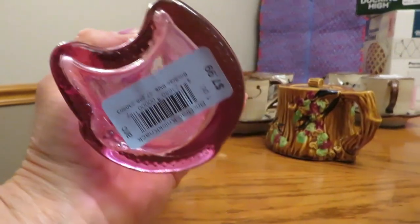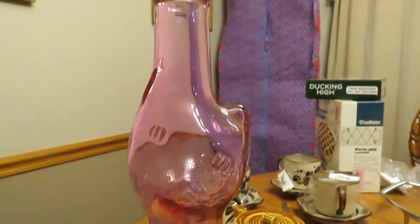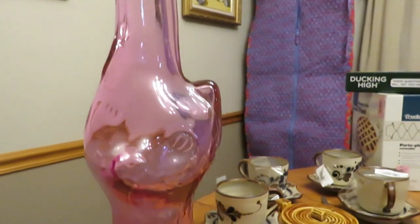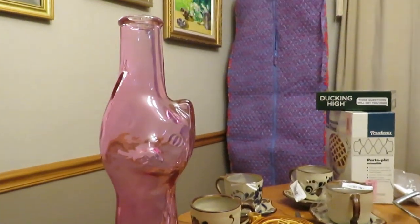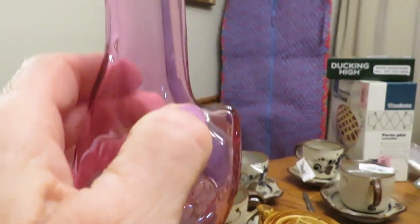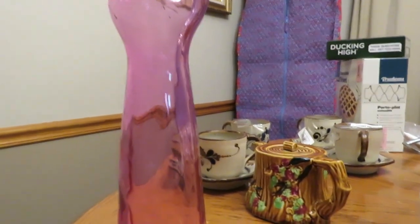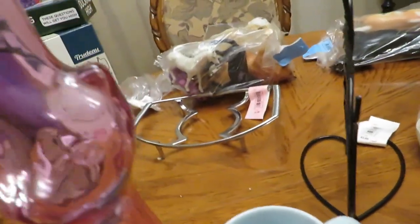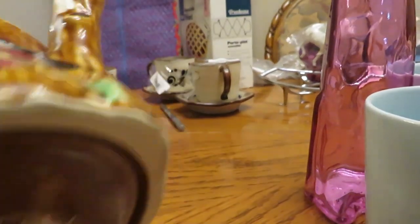I found another Riesling cat wine bottle — I have quite a collection now. I overpaid at four dollars; it was marked $7.99. It's a cat wine bottle by Riesling — spelled R-E-I-S-L-I-N-G — and they make these in quite a few different shades and colors. I've thrifted an orange and black one, a red one, and another color, and now I found this pretty pink one. It does have a couple little scratches but I got them for me — I think they're adorable. They actually do sell well on eBay, but I'm not selling this one.